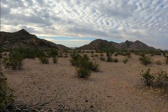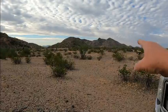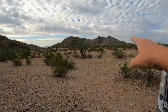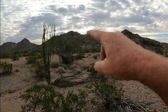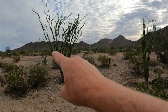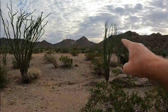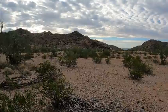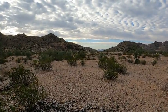You can go all the way down over there, check things out. The old town over there. There's a little cemetery over there. They're doing mining over there, so that's private. There's some more shafts and mines on the back side of this hill right here. And going up in the draw, there's all types of mines up in there. It's a cool area to explore. A lot of trails for ATVs all through here. It's a cool little area.